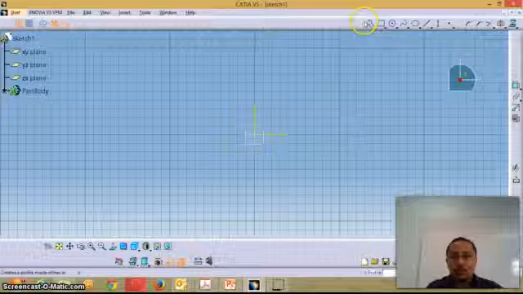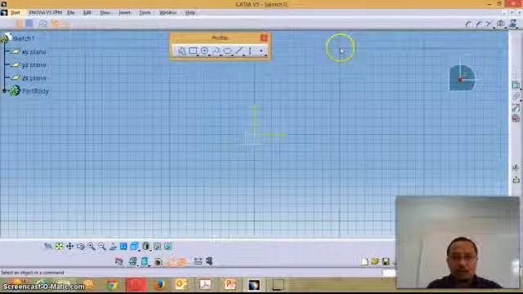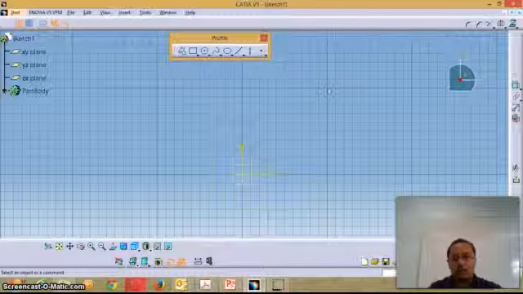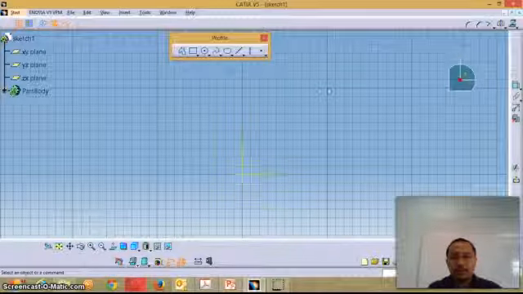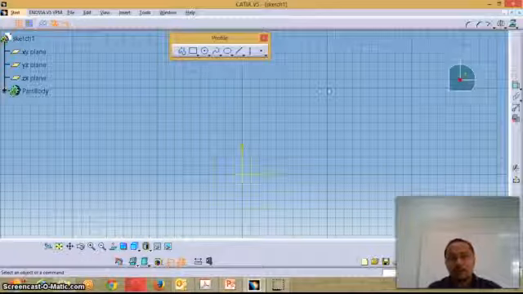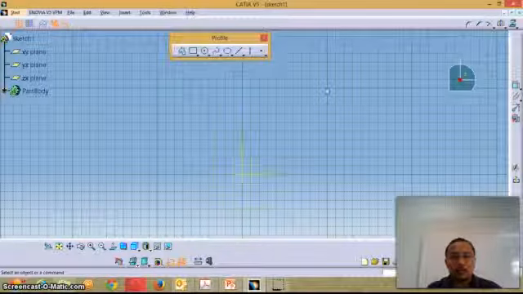I'm going to show you how to draw a very simple shape using the sketch module. If you want to draw something very fundamental, using a straight line, vertical line, certain angles and so on, we can use this particular toolbar.